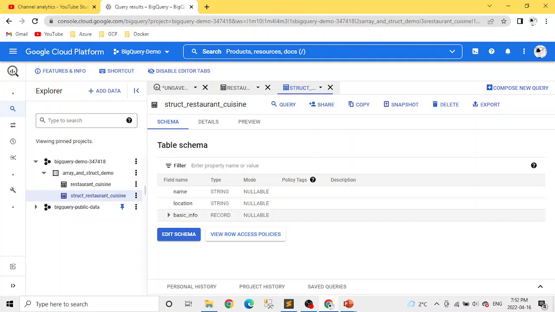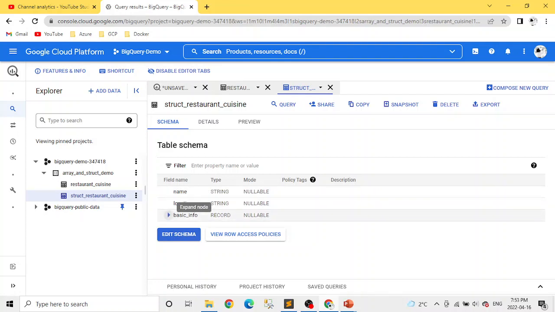Sometimes people use them interchangeably, but most of the time people say nested in industry. If they use record data type, struct, or nested, they mean the same thing. And for array, it's an array and the mode is repeated. Keep this in mind and you won't get confused anymore.